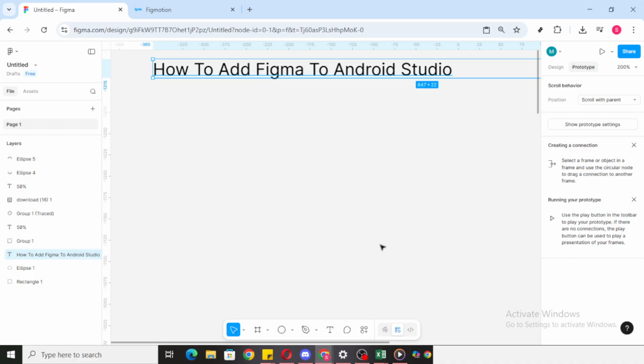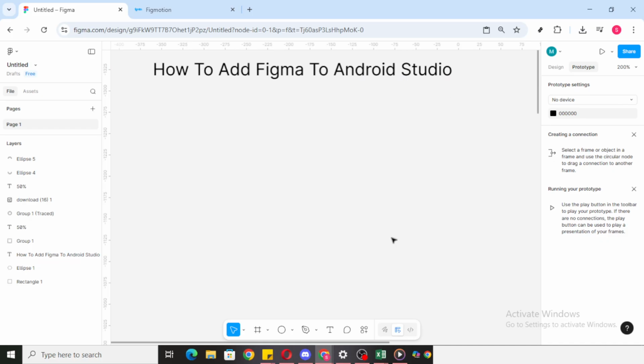First, open the Figma website in your desktop browser and sign in. Make sure you're working on the desktop version rather than the mobile app, so you have access to all the menus and plugins we'll use. Once you're in, open the specific page or file that contains the design you want to bring over. If your file has multiple pages or frames, navigate to the one you plan to export and select the relevant frame or component so the plugin knows what to process.